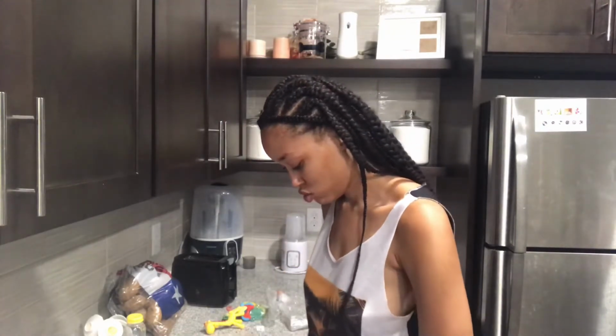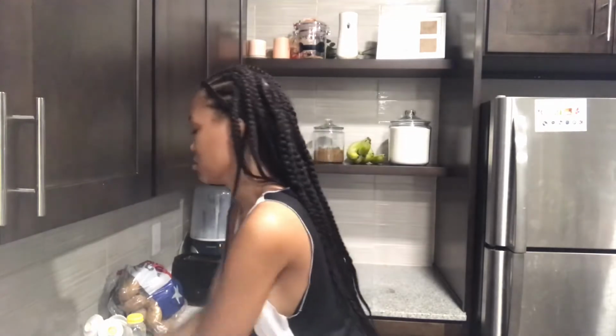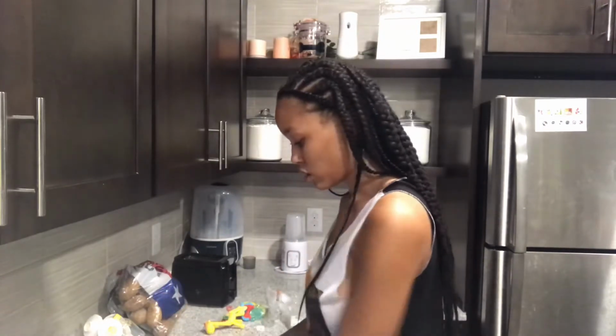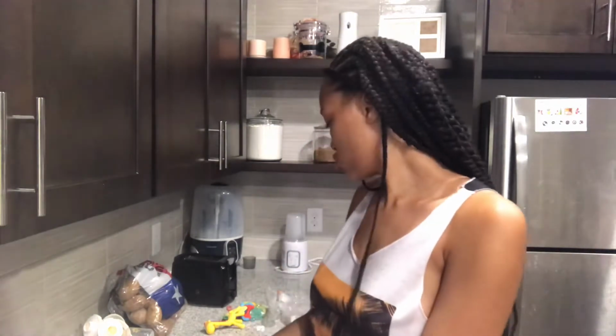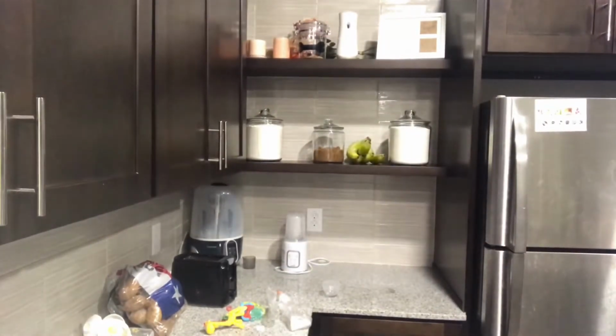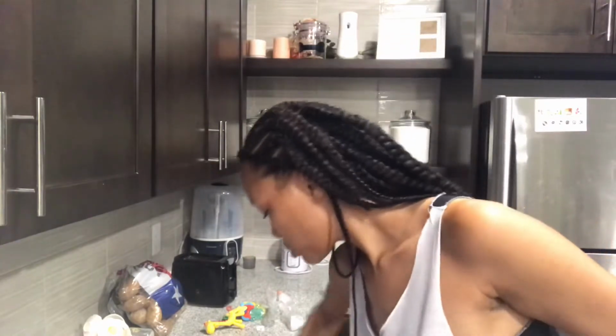We are going to clean up these peelings off the countertop real quick. But after I clean this up, we're going to cut the potatoes up and then boil them so that they can get soft, so that I can mash them up to make mashed potatoes. Clean the peels up. Before I actually do a light wipe over this area with my wet paper towel, I just wash my hands.